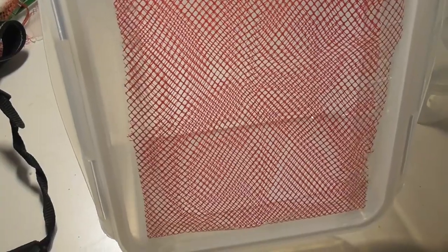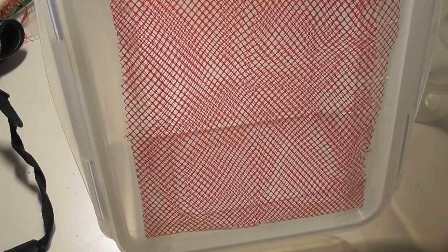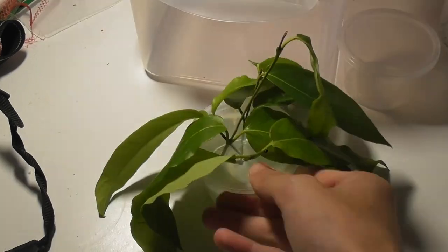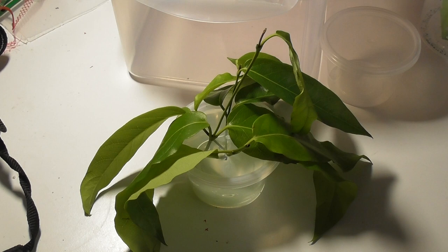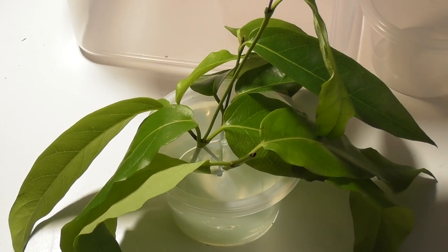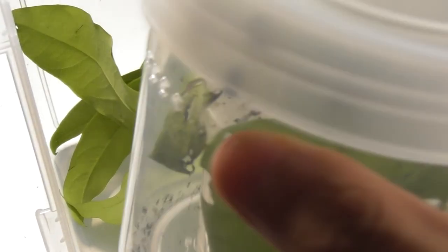So here's the new enclosure. Granted, it is hardly the most attractive thing in the world, but they're not going to be living in here long term. It's just a rearing enclosure for the recently hatched nymphs. What we have here are the leaves of the vine on which they feed. I have finally identified the species — it is Parsonsia straminia. That is what this population of Acropesa, at least, seem to feed almost exclusively on, although they will take some fruit if you offer it to them. And now it's time for the stars of the show, the katydids themselves.